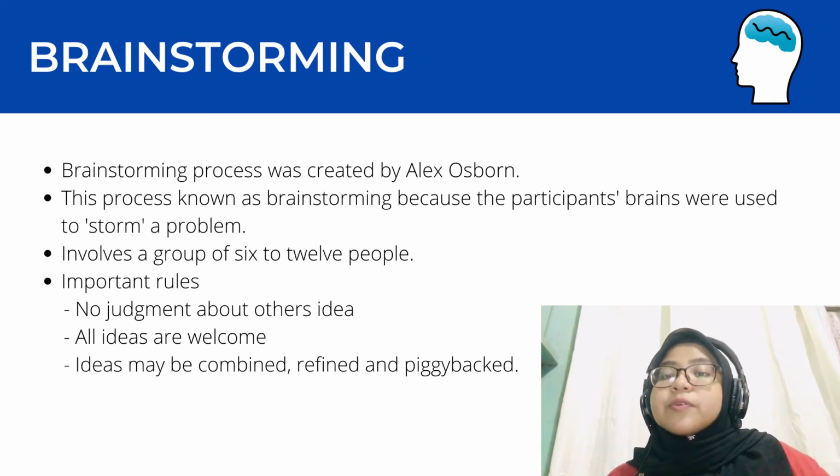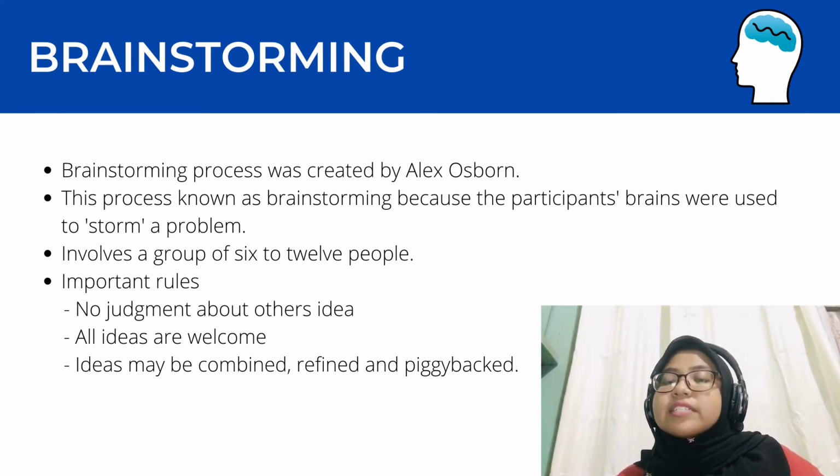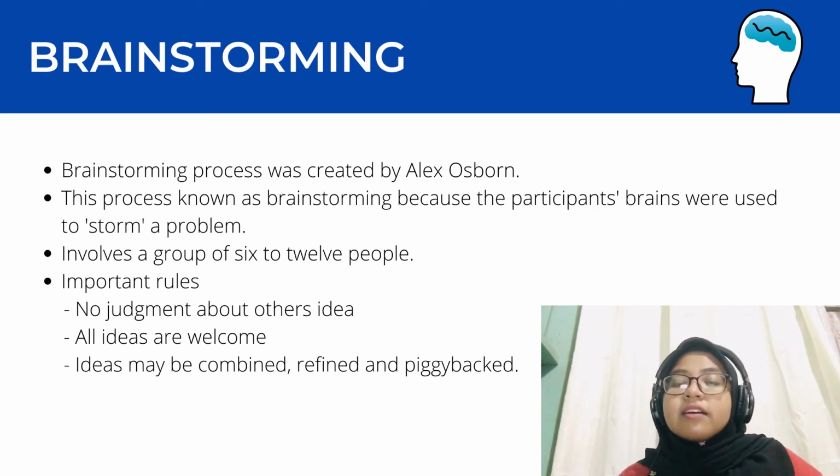Among this type of group process, there are several processes that became my favorite, which are Lotus Blossom and brainstorming. Other than that, there are several processes that I am interested to try, although it is my first time knowing about them. There are nominal group technique and also storyboarding. So the first technique is brainstorming.